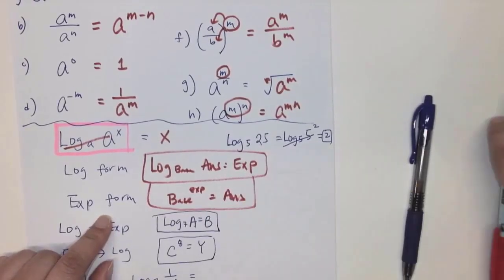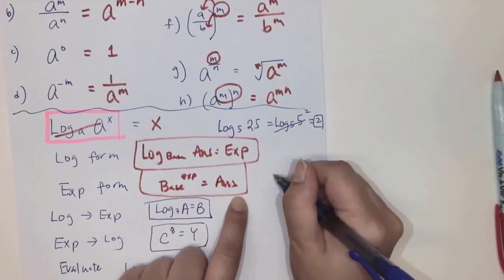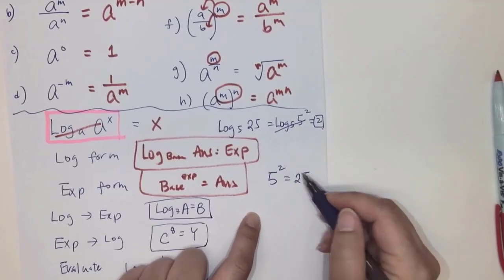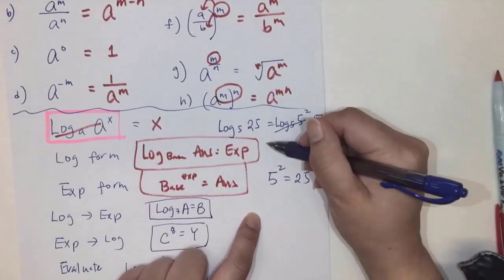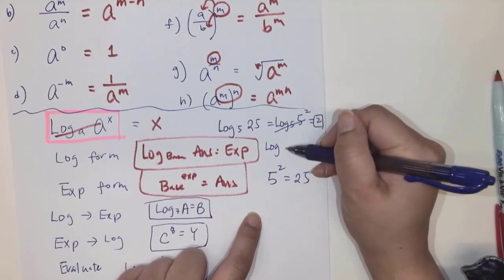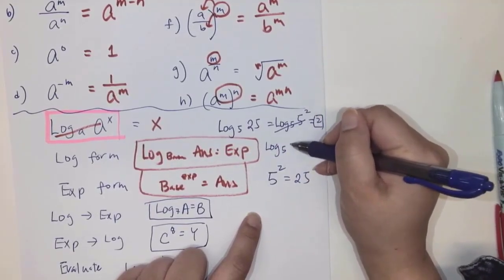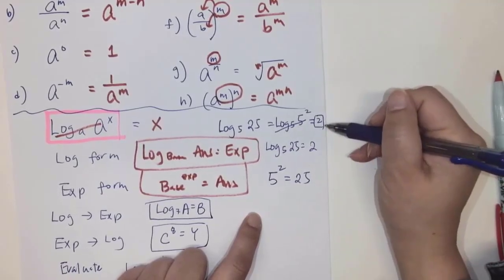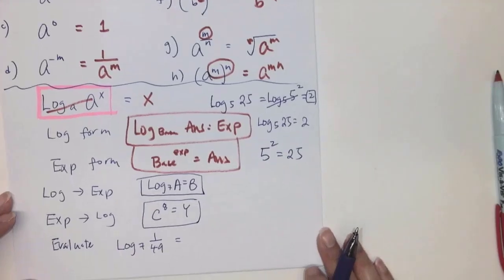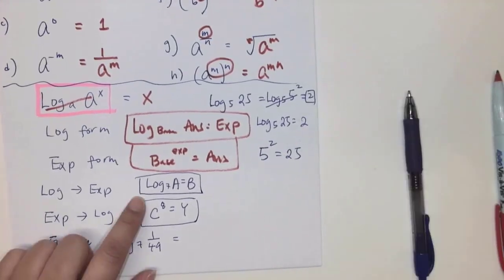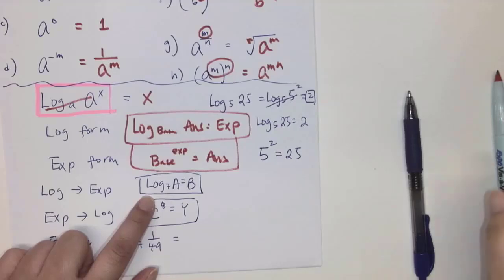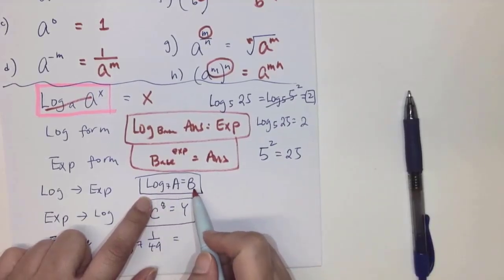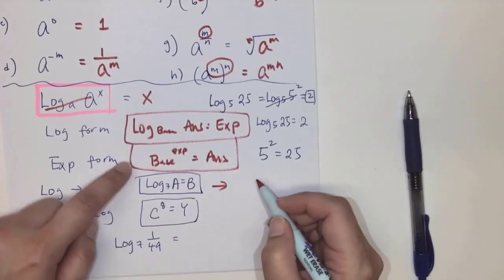So if you have a hard time remembering, just write down something you know, like 5 raised to the second power equal to 25. That's your base, exponent, answer, right? And when we rewrite that as log form, it's going to be log, the base is 5, answer is 25, equal to exponent is 2, and we just check that's correct, right? Those are the facts. Some of the quiz questions will ask you to change a log form to an exponential form. So this is log base, answer, equal to exponent, and you need to turn that into this form, right?